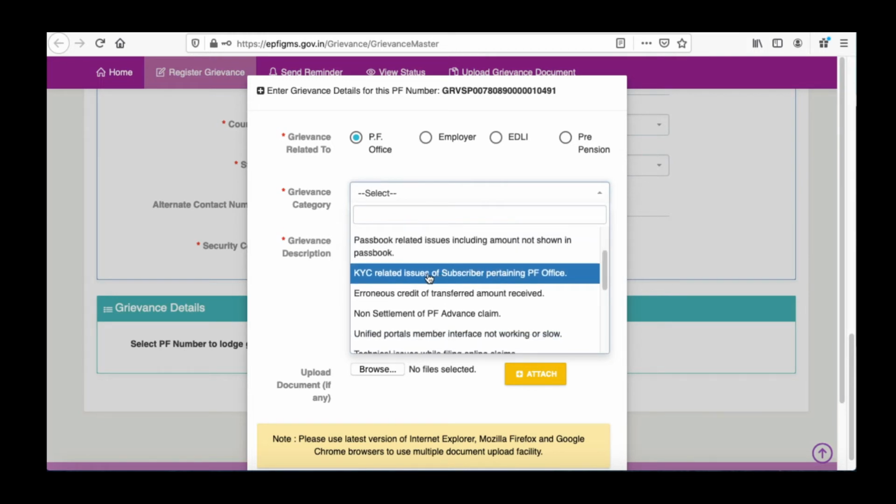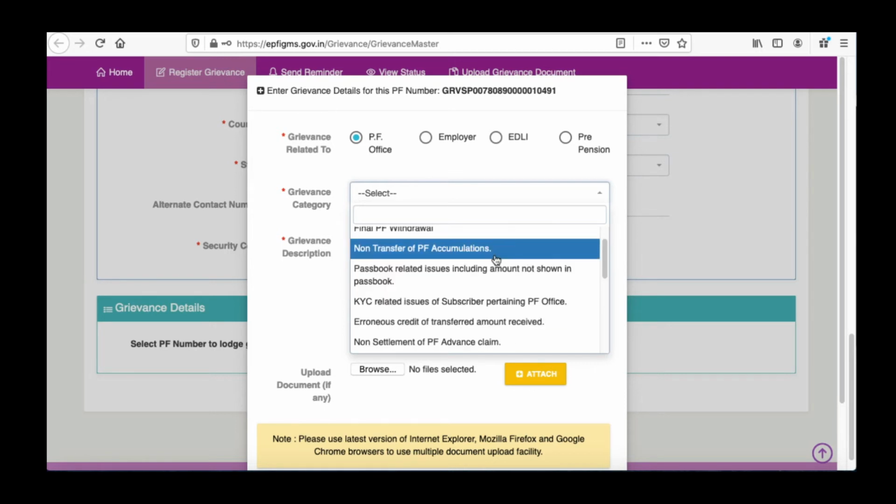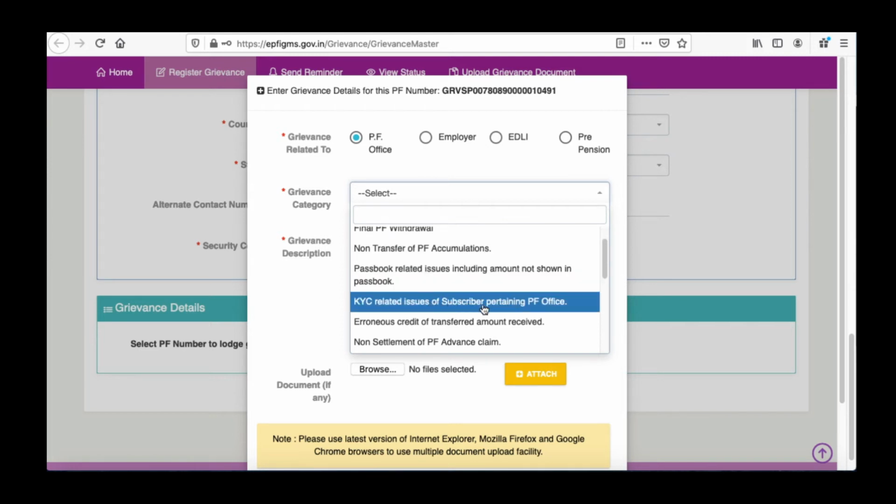If the problem is with the KYC, then you can select KYC. Like that you need to select the right category as per your problem. Here my problem is with name correction, which is somewhat related to KYC. So I am selecting KYC related issues of subscriber pertaining PF office. Now click on this option.